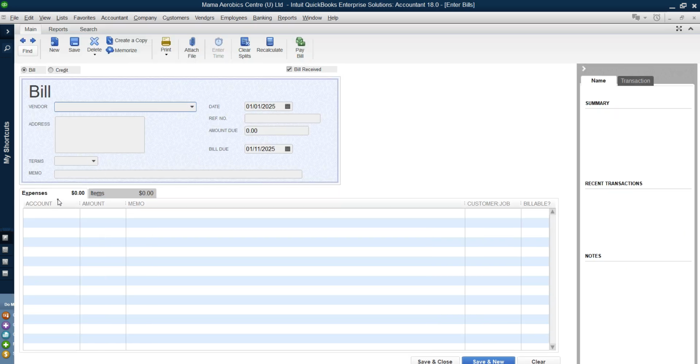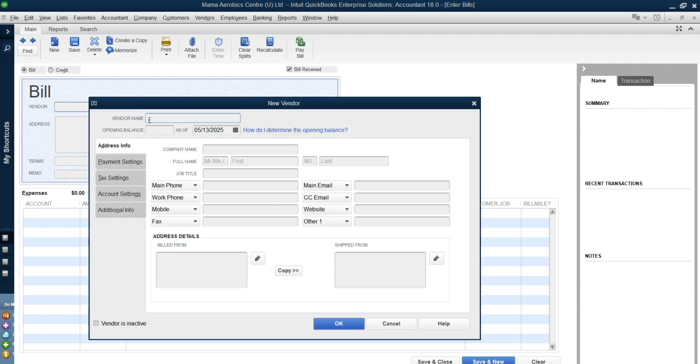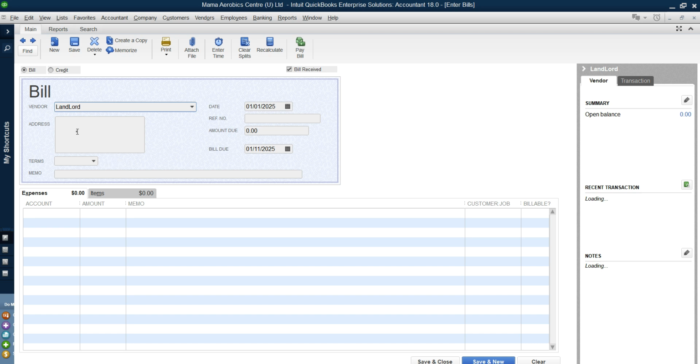Okay. So bill, we are paying this rent to who? Let me add the vendor name. Say landlord. We don't know the landlord's name, so I can just put landlord. That is the vendor. We do not have more details about the landlord. Address, say in Entebbe, if he or she stays in Entebbe, you can put that. You can enter the other information depending on what we have.